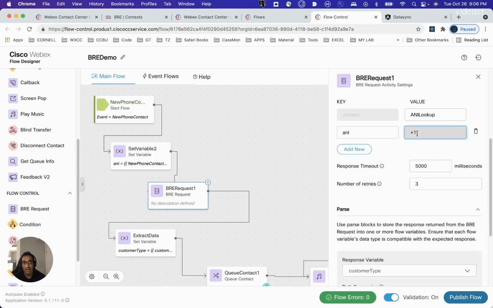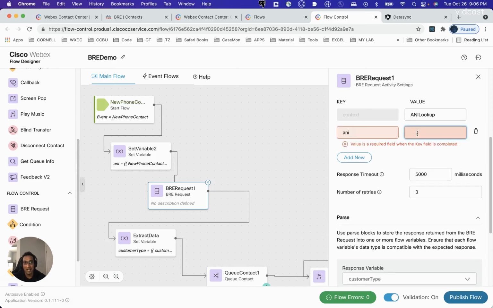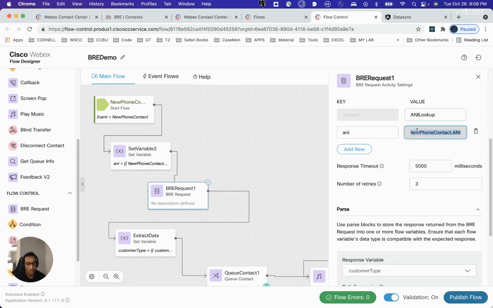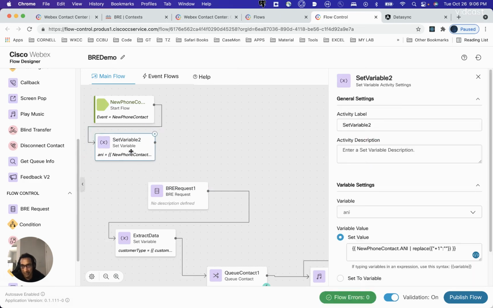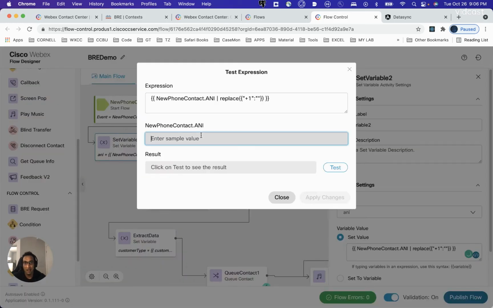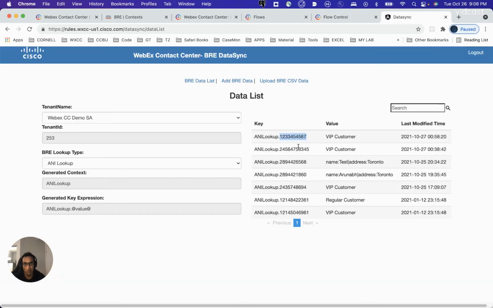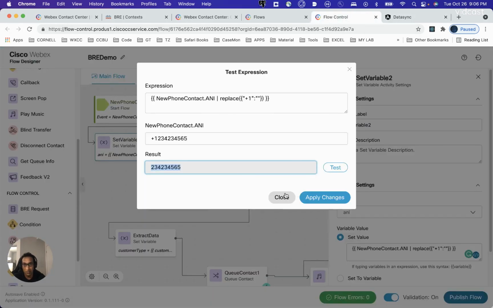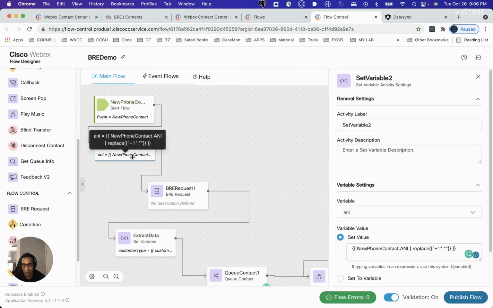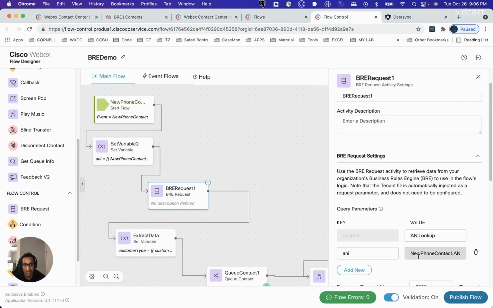But remember, if you copy that and send it into the BRE request, it's going to send it with a +1. So to eliminate this +1, I have done some pre-processing of the ANI. You can see the ANI is getting pre-processed. I've done ANI.replace +1 with nothing, which means that if I had a number like this, it would just strip out the +1 and then do a lookup here, go to BRE and then do a match. None of this has a +1. Once I do the pre-processing, I'm going to pass that in to BRE.